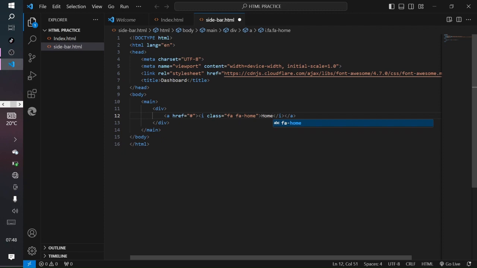We want the home icon to have the text home. We can come down here also and create another one. Maybe let's say globe. Globe, so this will be for social.